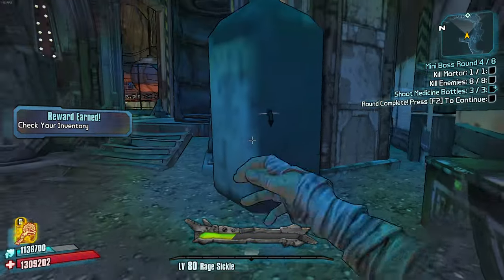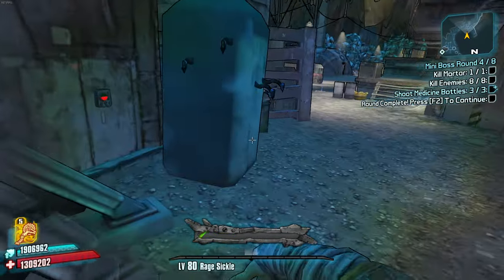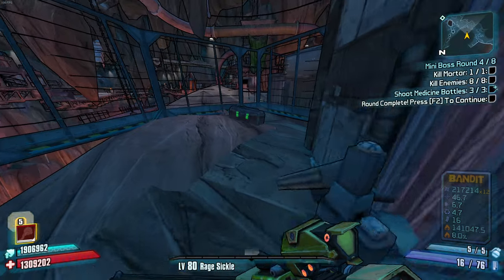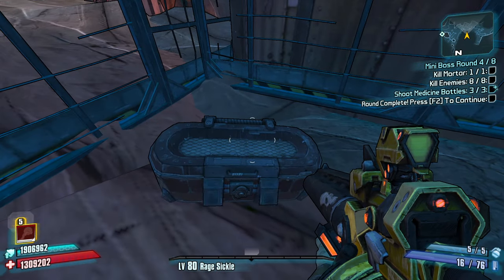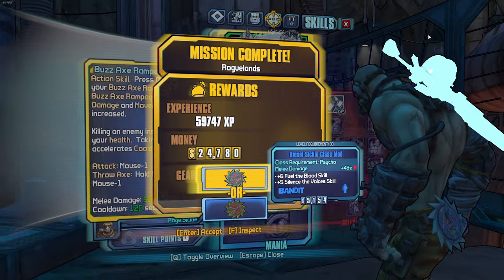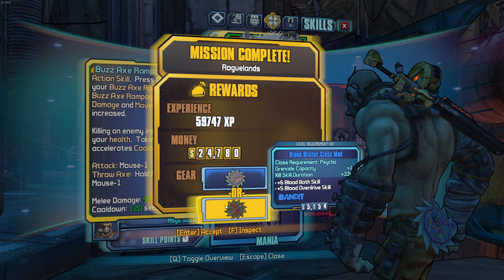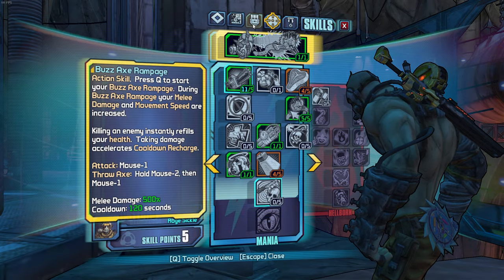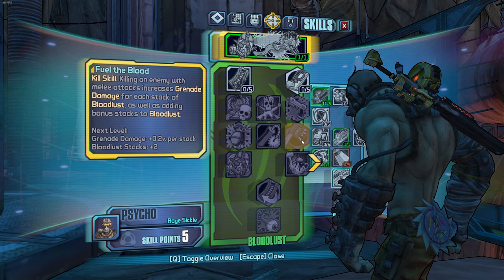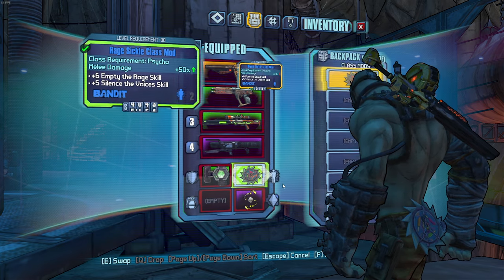Alright. I wish I could just toss this through the bottles. Oh, that's a nice little bottle right there. Eat my buzz axes, homie. Nice. That's a nice little shotty right there. But we're not gonna take it. Fuel the blood. Silence the voices. What is fuel of the blood? Is it this one? It is. I think that's better. Not right now, but it will be.